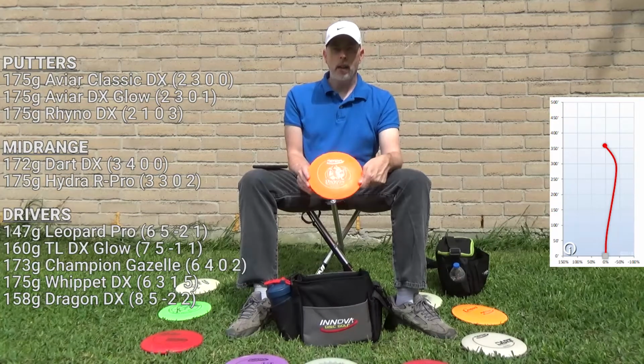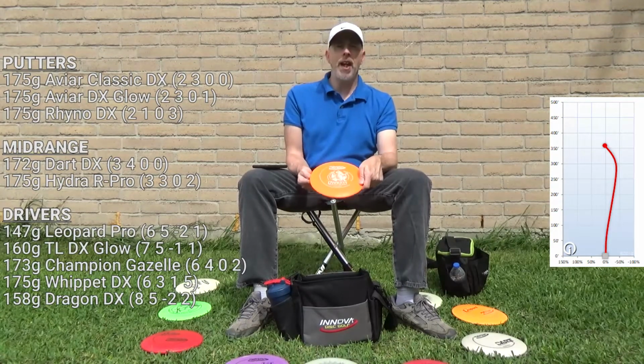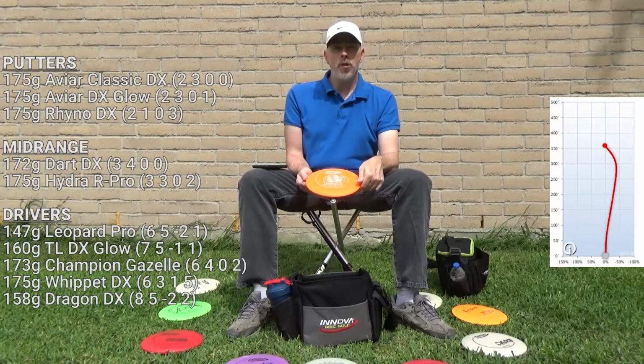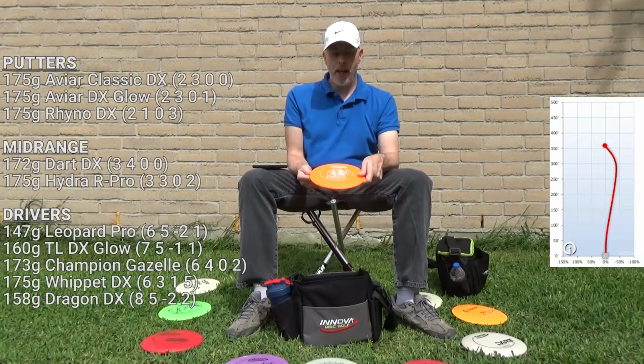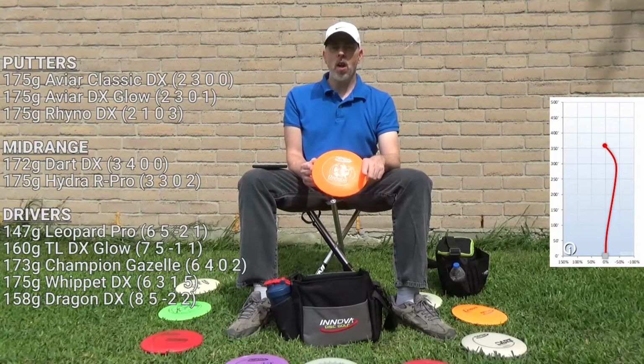And I love using this anywhere near water. That doesn't mean necessarily I'll get it back if it goes in the water, particularly if it's a stream, it'll float off. This is the second Dragon that I've purchased. The very first one I threw into a river and it was never seen again, but I expect that. But the reason why I have this is because I want to get this disc back and I'm comfortable with the behavior that it throws by default.